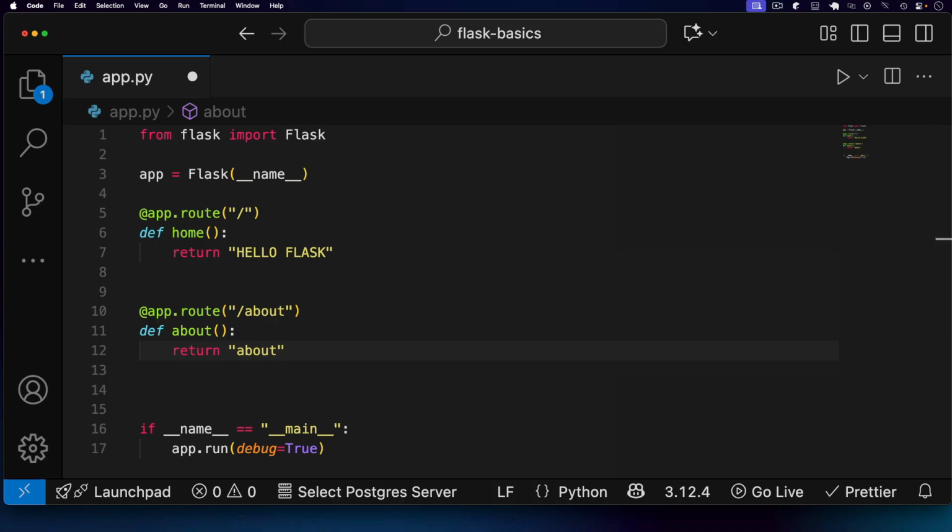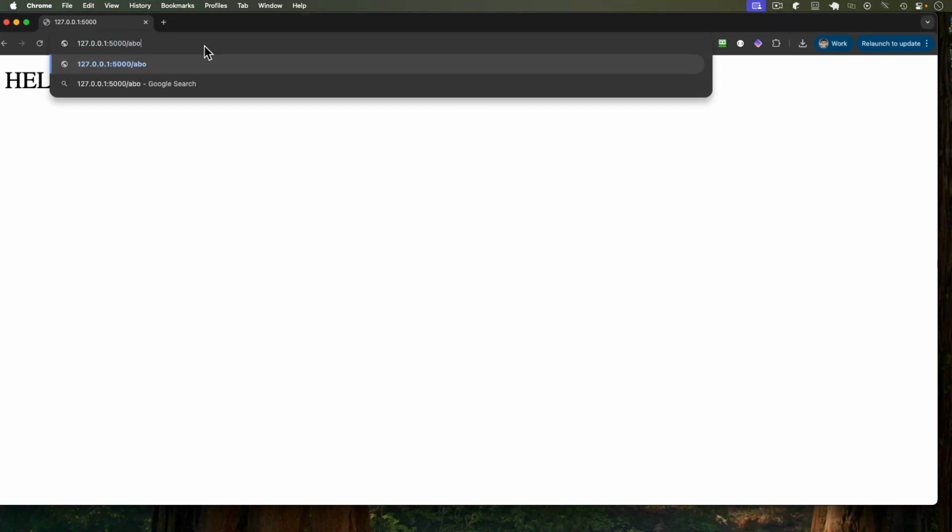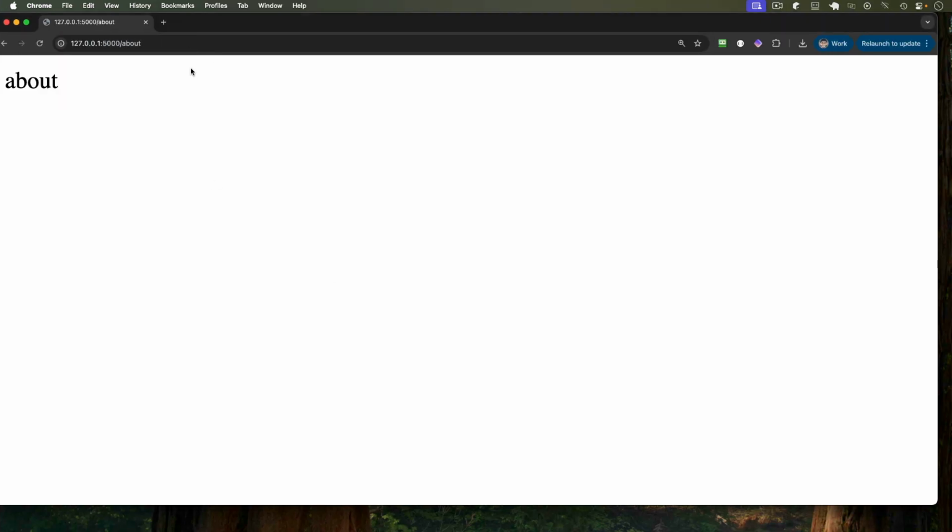Now, guys, remember that a route here in Flask is just a decorator triggering a function. That's all there is in Flask, all right? A decorator triggering a function. Simple as that. So now we'll come back here. Let's make sure we save our document, right? And come back here. It was already saved, by the way. And you can see now that we have another route. Simple as that. Very, very simple.